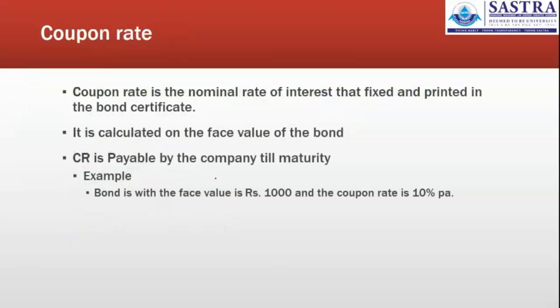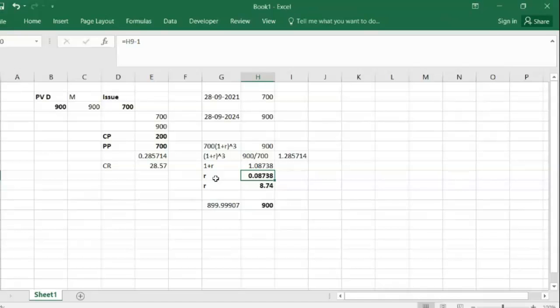So likewise, we have a set of calculations here. The coupon rate is a nominal rate of interest. Here you need to note down the important aspect of how it is taken. Here 8.74 is the rate of interest, I can say it is the coupon rate. But the coupon rate here is mentioned only as a nominal rate. I can't say it is a real rate, because it tends to change according to the inflationary situation in the market. Normally you know how to calculate the inflationary effect and the real return. If we are calculating the real return, it is to be adjusted against the nominal return.